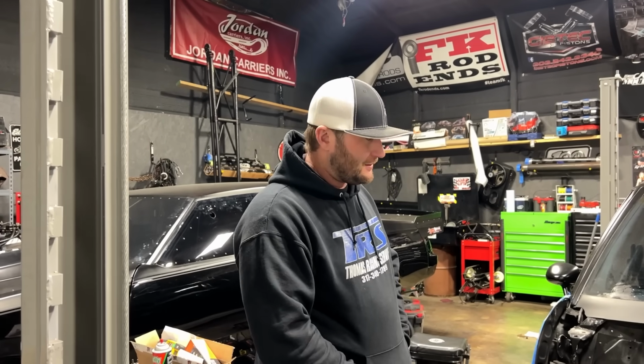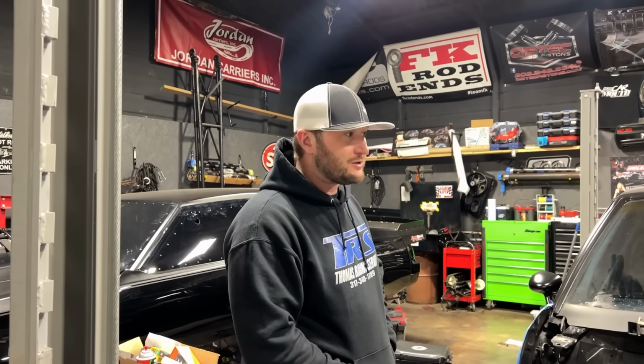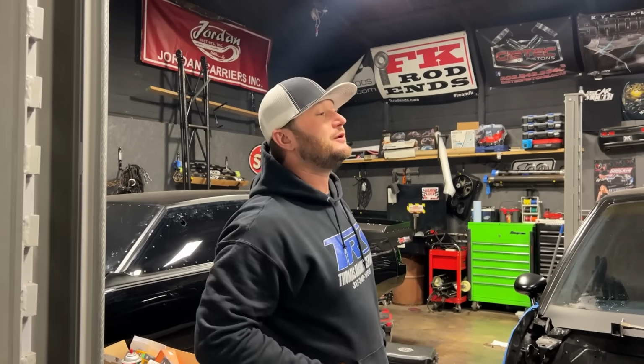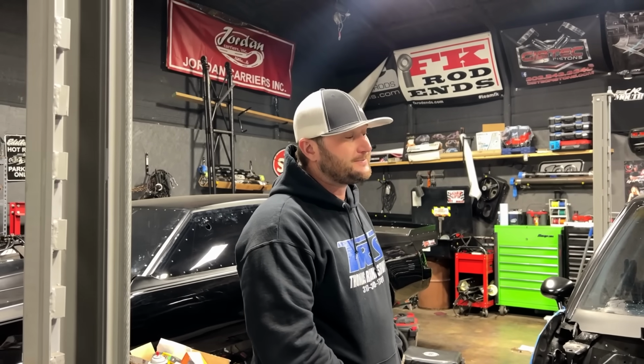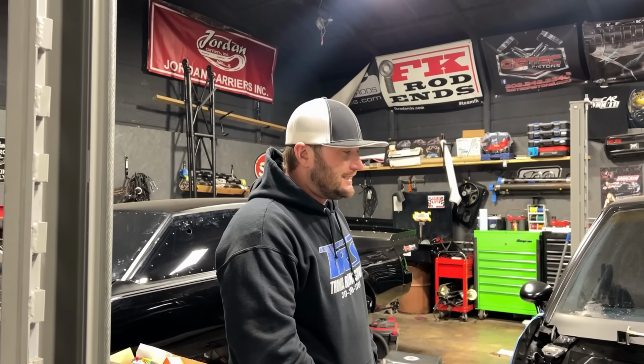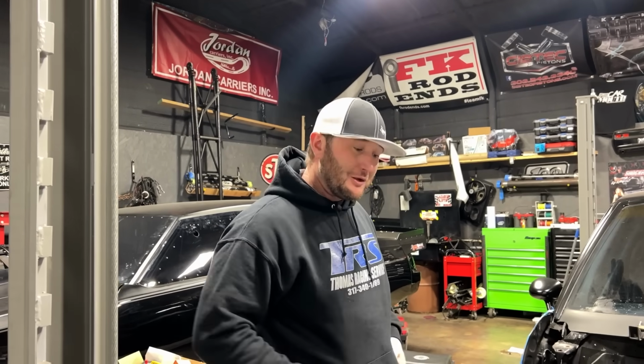I mean, old Claude's still in good shape. None of my other cars are hurt except for that car. The fender on it's burnt, but I can't blame nobody but myself. So yeah, I hope y'all enjoy. Cost me a shitload of money, and in my mind, this car will never be as nice as it was. But I think we got it pretty much close back to what it was.